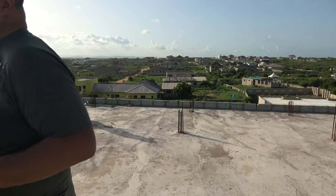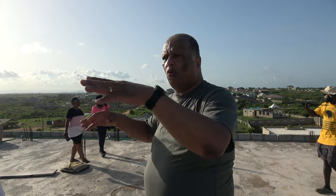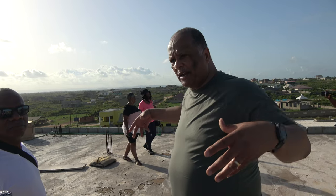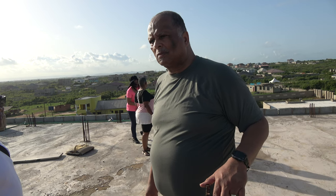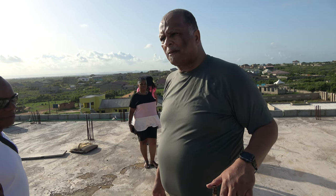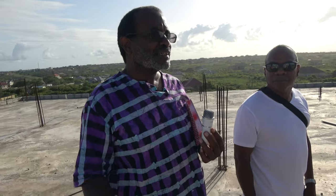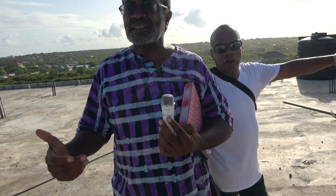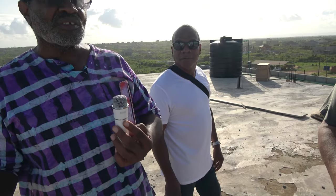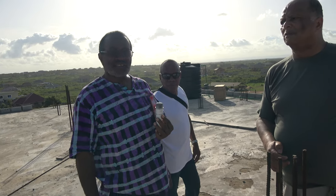So the other question I asked, when everything is up and running, who maintains the roads? Does everybody have to come together to build the road? That's a good point. Sometimes we try to put our money together to do some things. I mean, in the end, is it all supposed to be government roads? But if you wait, you'll wait a long time. It just depends on the priorities, and it's a political thing too. So sometimes, eventually they get to it.